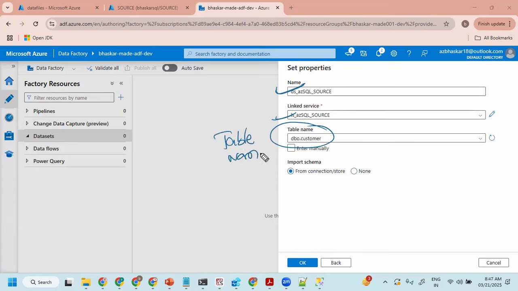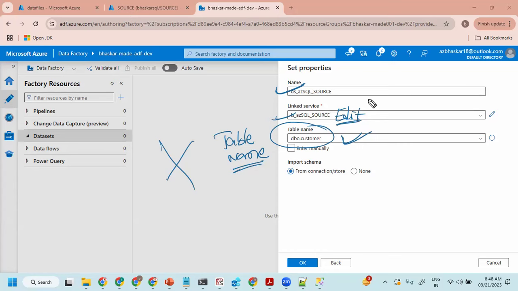Okay, so creating a data set with the table name is not the best practice, but still I'm just creating because you are the basic entries, right? We're just entering it. So you need to know we can create it. When the Microsoft has given option, you can do it. Nothing wrong. But I can say this is not the best practice to do it. The best practice to do is you have to avoid the table and you're going to provide the name of the table at the time of running. How we can make it dynamic, we'll see.